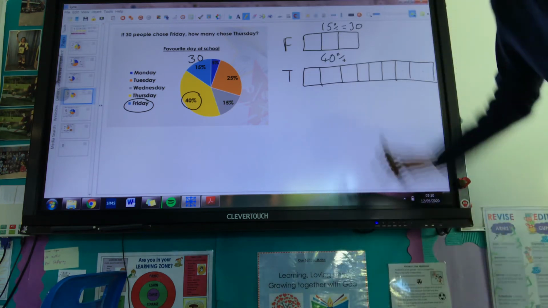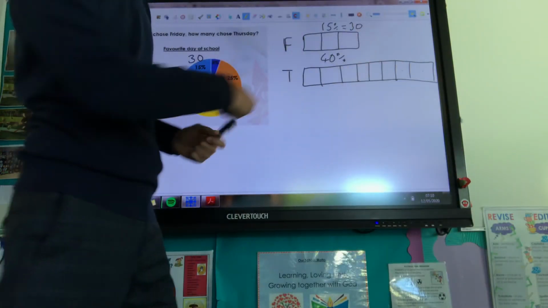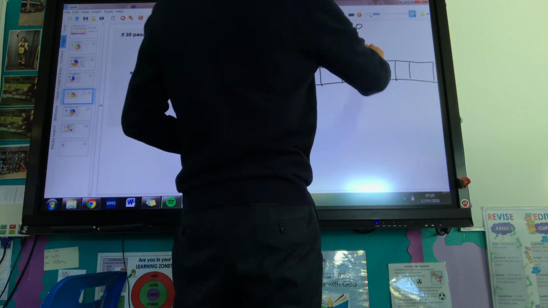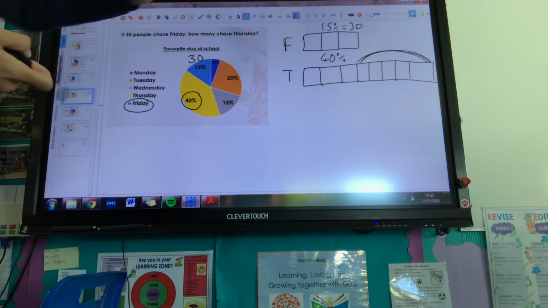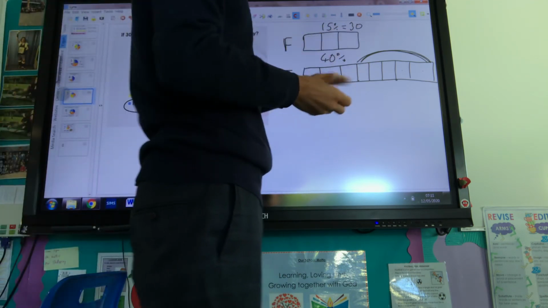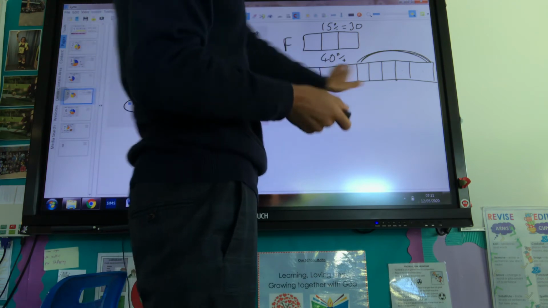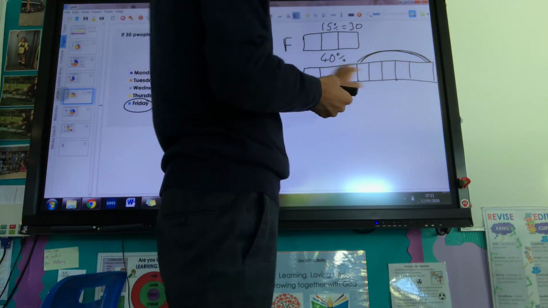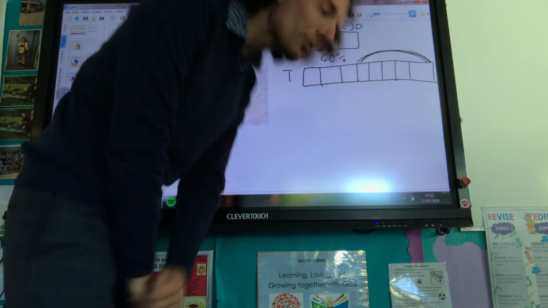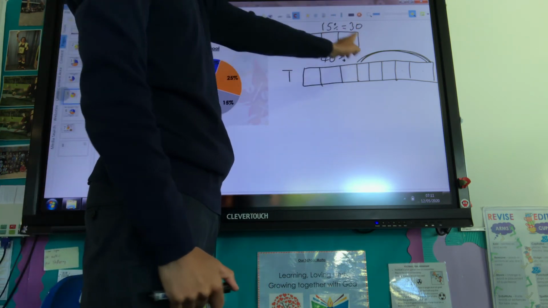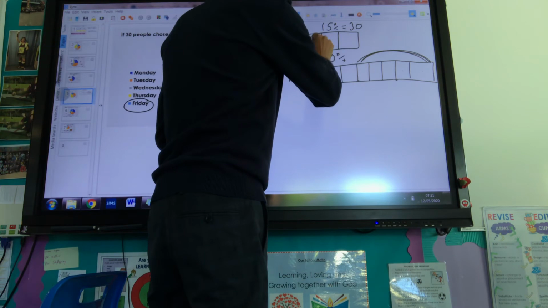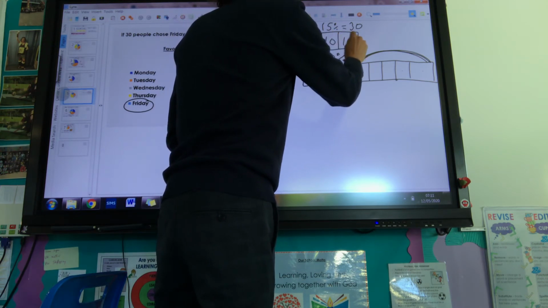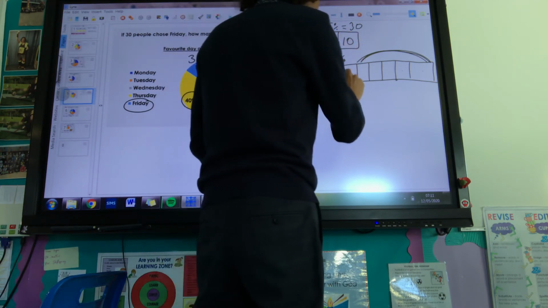Okay, right then. So we've broken them into 5%. Whatever this bit here is, that is going to be the extra part that we will add on. So this whole bar here will tell us what Thursday was. So now, guys, if this was 30, what would each 5% be? 10. Because we've got 3 sections, so each one will be 10. And then all we have to do there, guys, is do 10s here.